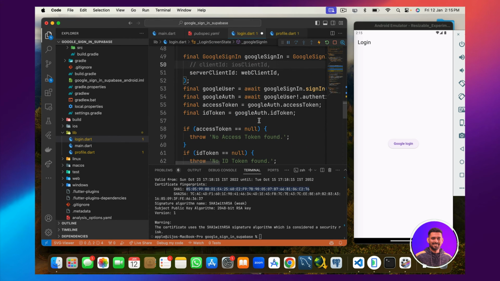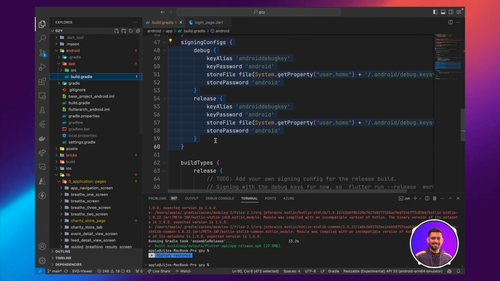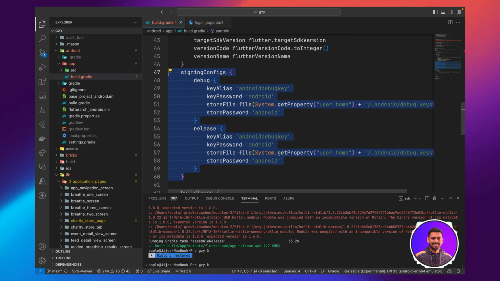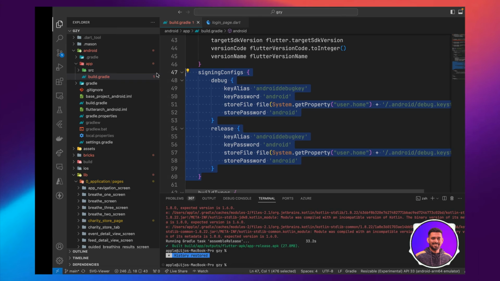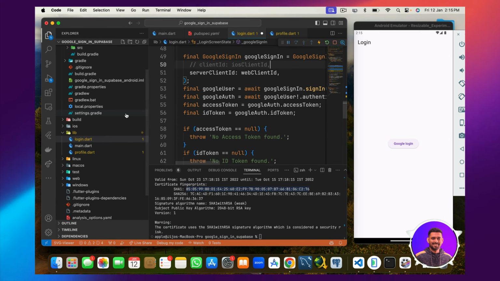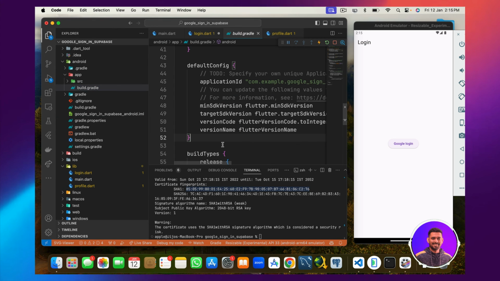Alright, so that is done, and next step what we're gonna have to do here is go to build.gradle file, and we have to have the sign in configs right over here. We go to build.gradle file, on app source build.gradle default application.